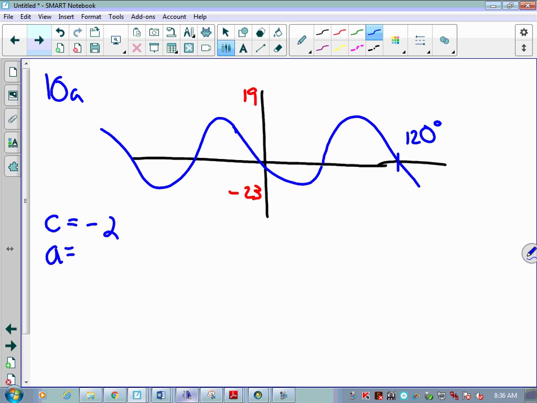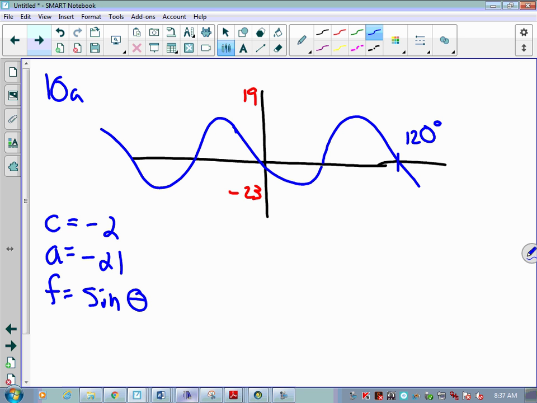Okay. Our amplitude is probably not even one that we really miss too much. It already looks like a sine function, right? And as it crosses through the origin, we're looking for positive or negative amplitude based upon how it crosses through that origin. Is it crossing through the origin going up or down? Down. So we're going from negative 2 to negative 23. So my amplitude is what? Negative 21. Okay? All right, we know that our function is going to be a sine function, and it looks like from the graph that they gave us that they're going to use theta, right?